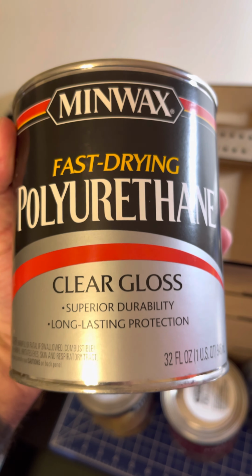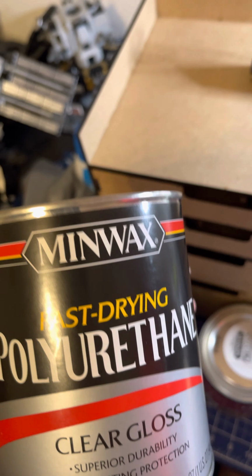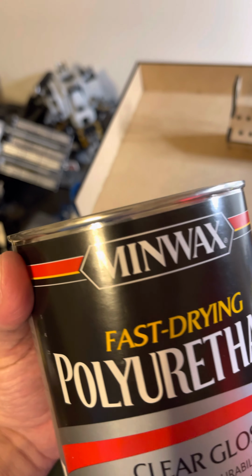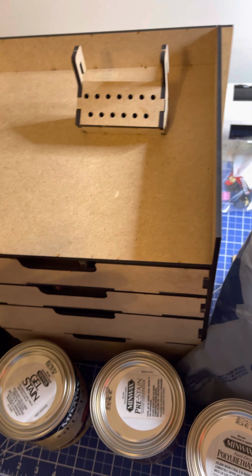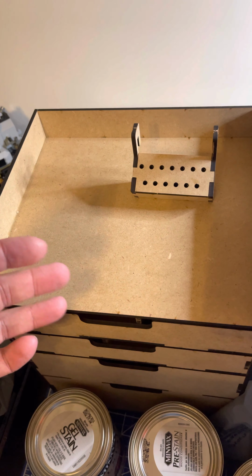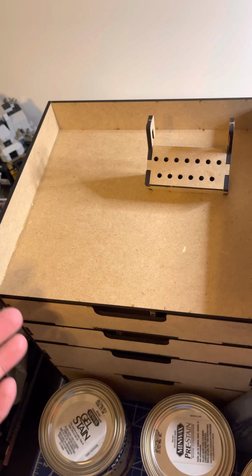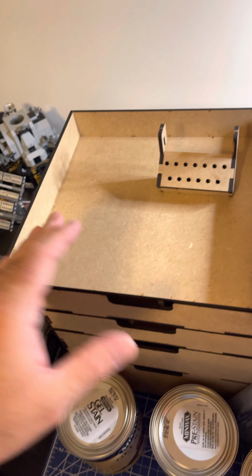And last but not least, you want polyurethane. This is a clear gloss, and pretty much what happens is that's going to protect not only the stain, but it's going to make cleaning any messes quick, easy. You're not going to have any problems. Me personally, if I was going to have a drink somewhere in my bench area, I would use a coaster. But at the very least, I know that if I set paints or anything, stains or anything like that, and something was to happen, because you never know, then my items, my workstation would be protected.